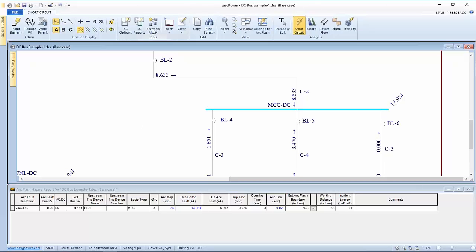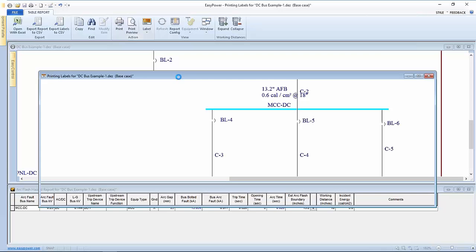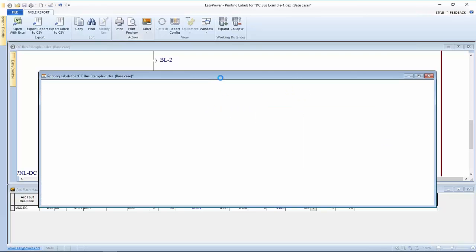When we do arc flash calculations, those are all entered in the maximum power method, and the results are reported and will show up on the label when we print it out. So in every practical sense, the system acts very much as we would expect the AC calculations to proceed.